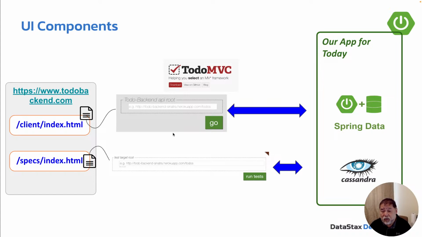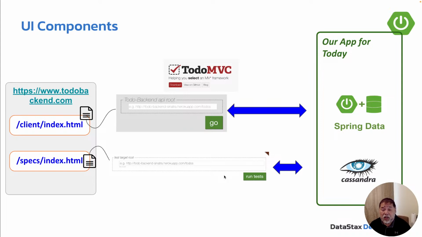You can also specify if you want to test a backend, you can go to specs-index.html at todobackend.com and put in the URL of a backend you want to test. So the top lets us run the MVC app. It's a simple to-do app with a backend, and the bottom lets us test a backend. We're going to do both.